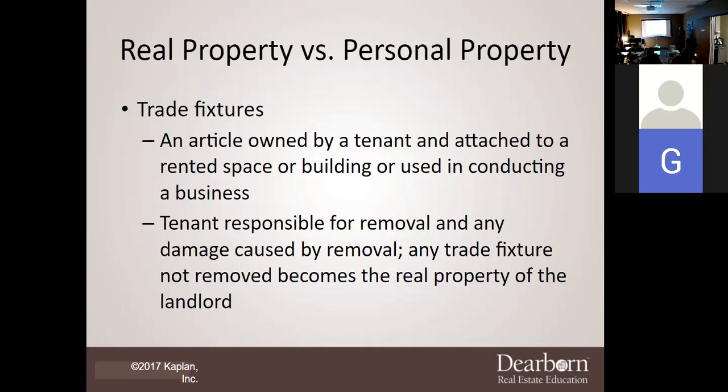caused by removal, Wyatt must fix. If Wyatt at any point leaves that item in the property, that wood burning stove, it automatically becomes real, not personal. Even if Mr. Eugene hung a TV right here, and it's just a basic TV with a basic mount, if he leaves it, it is now permanent real property, not personal property. So I couldn't take it off if I wanted to? You can, but you have to separate, like we talked about. But what I'm saying is it's classified as real property.